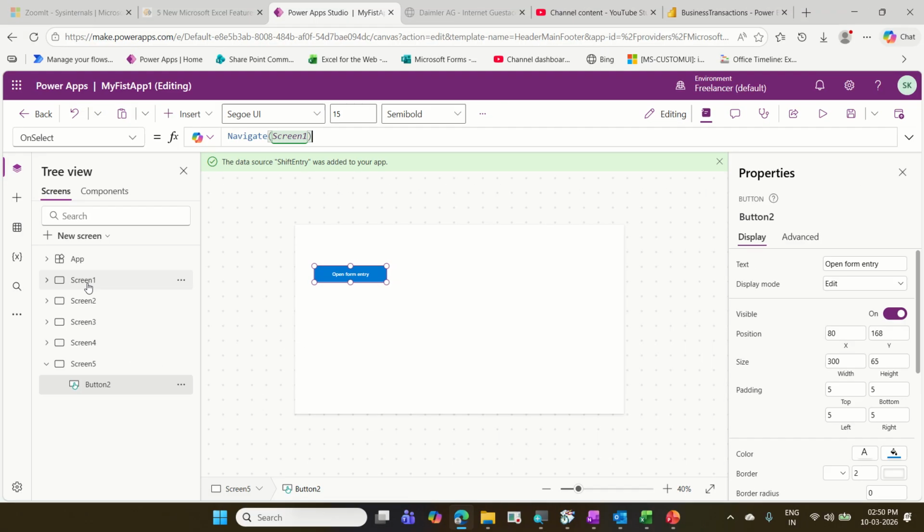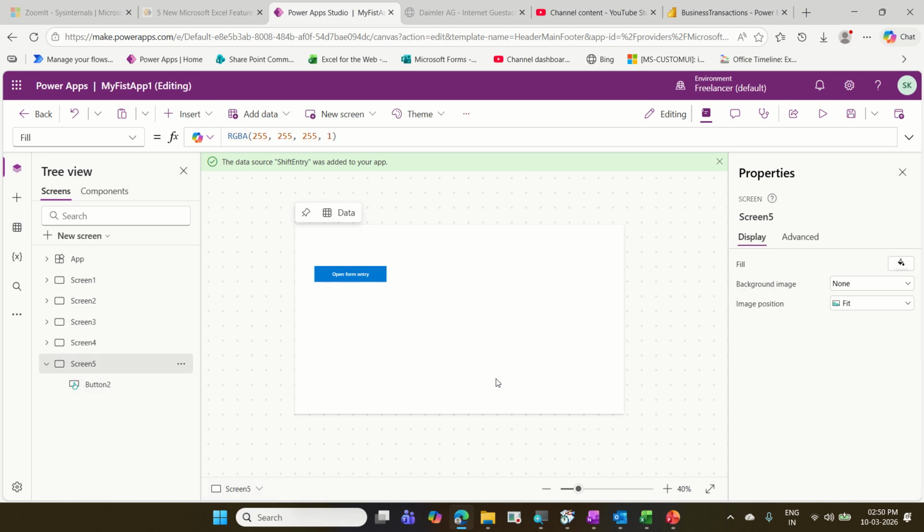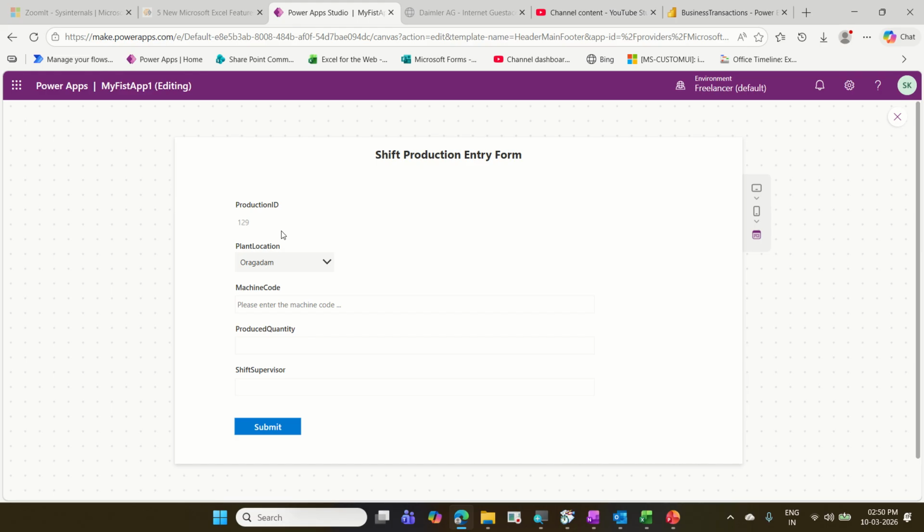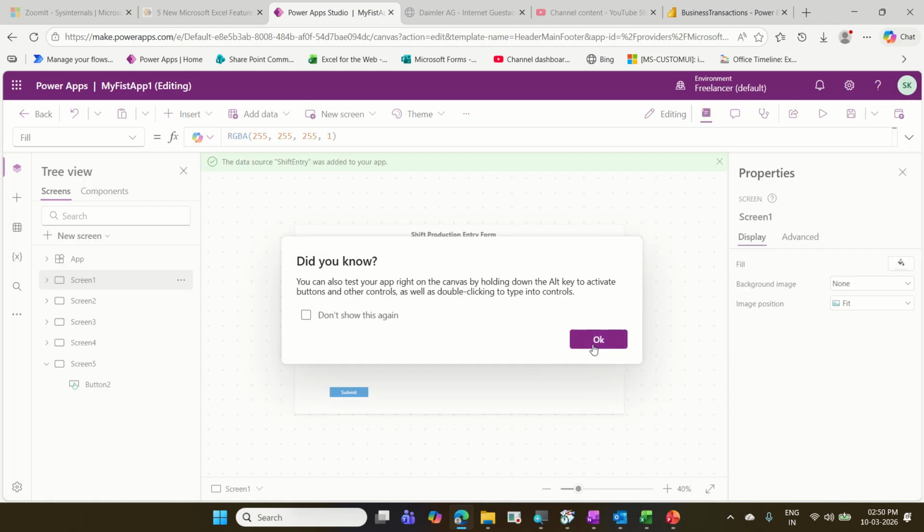Simple. Navigate to this first screen. So when I click this button, it should navigate and go to this screen automatically. Let me check whether it is working. Let me run the form and I go to this button and click. Yes, it opens that screen here. Close this. As simple as that.